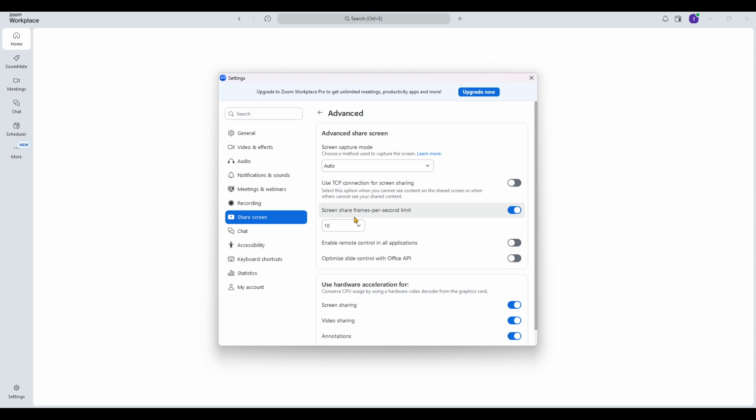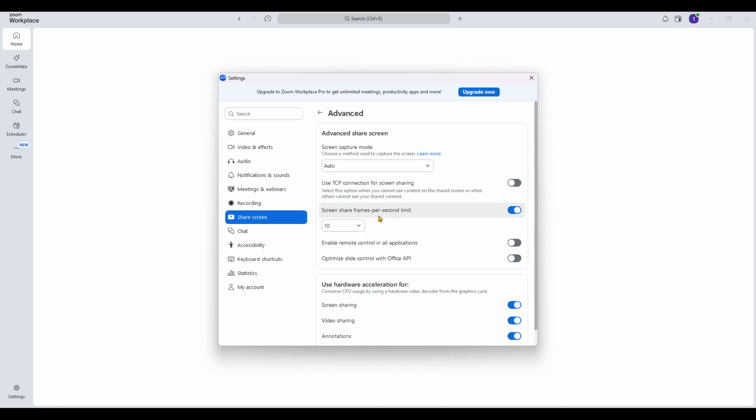This can be helpful if you want smoother motion during presentations or if you're trying to balance video quality with system performance and bandwidth usage. After you enable the toggle, Zoom will apply that setting going forward when you share your screen. If you're using screen sharing for static content like documents or spreadsheets, a lower frame rate may be perfectly fine. If you're sharing animations or video, a higher frame rate can make movement appear smoother. Keep in mind that higher frame rates may also use more computer resources and network bandwidth.